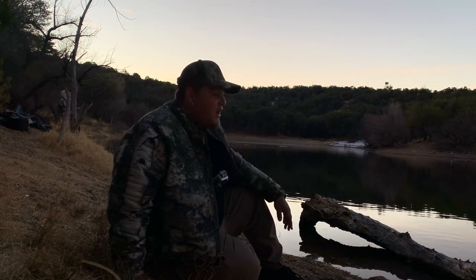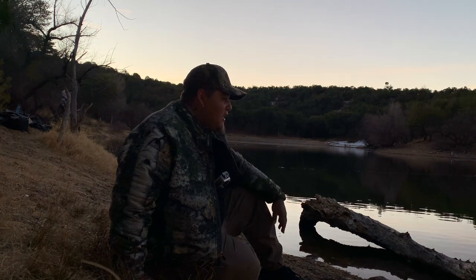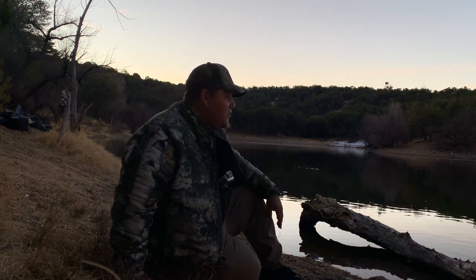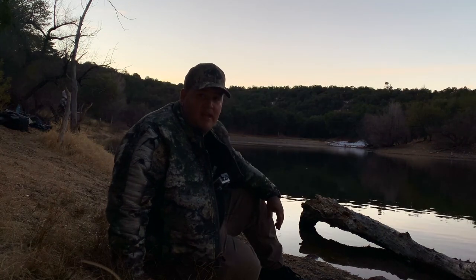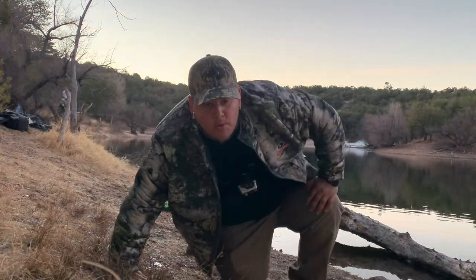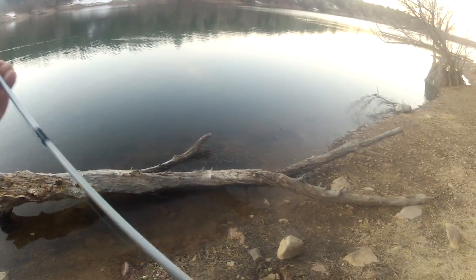We did bring some backup food just in case we don't catch anything. Like I said, I don't know how aggressive these fish are going to be today. We don't know what they're going to bite on, so we just kind of brought a mixture of everything. So extra food, we got a little small Coleman propane tank. With that being said, let's go ahead and get to fishing. We're going to start off with power bait first. So let's do it.